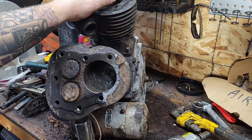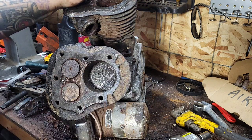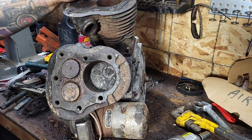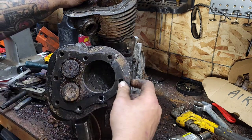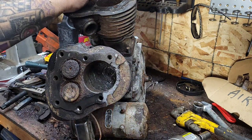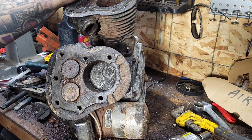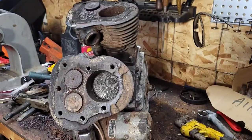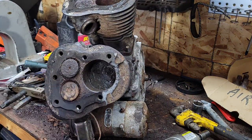I applied so much heat it was actually bubbling around the piston - I thought we were making headway. The cylinder started moving and then ka-chink - that was the end of that. It's too bad but that's what happens when things sit, rotten and rusting for years. I think we're going to call it quits for today. The saga of the 45 flathead continues. I'm going to earn this motor - I'm going to earn the right to ride this thing.